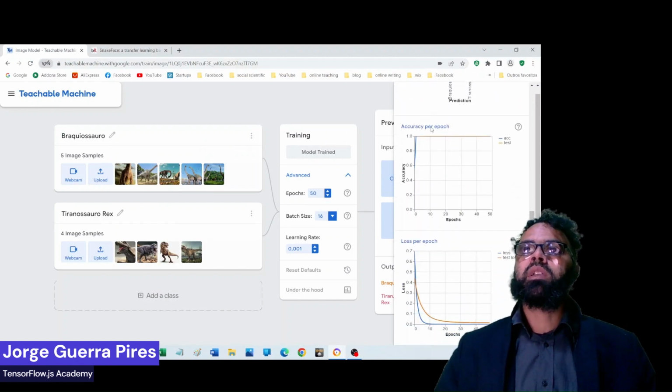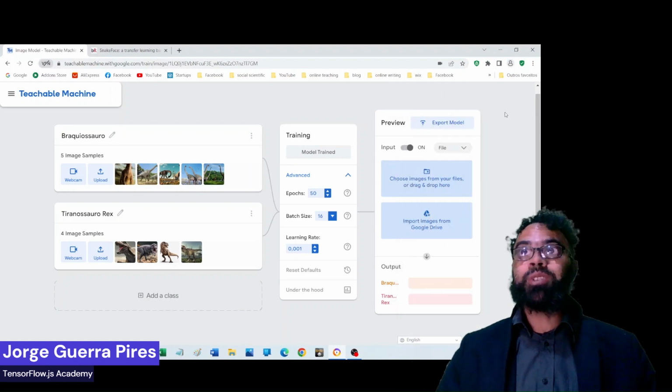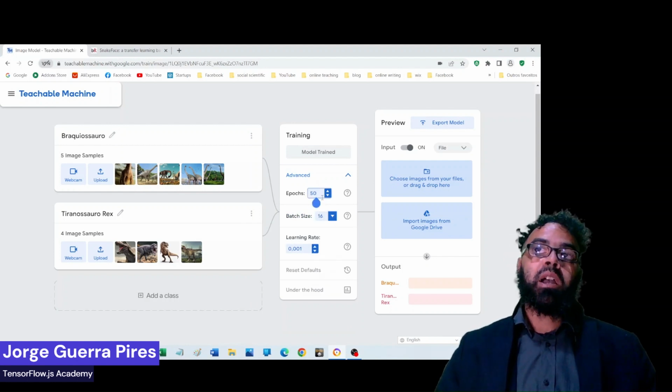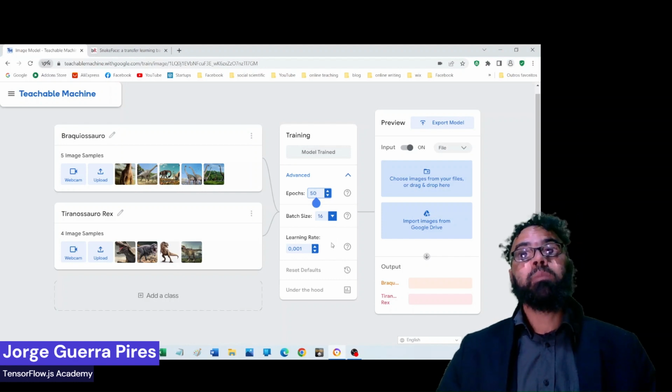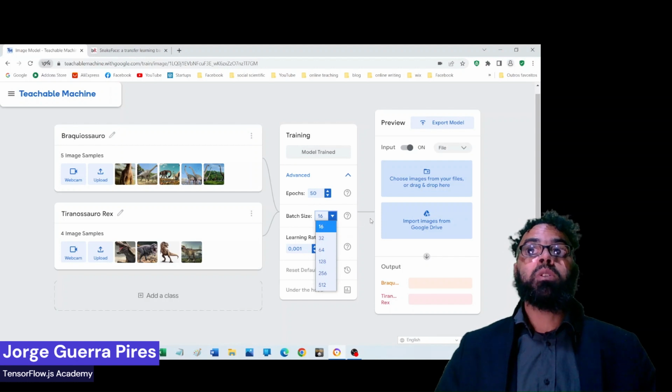Let me see what more I can tell you. Teachable Machine is so easy that I don't have too much to say. You can change here the batch size. You can change how long you want the training to go. You can stop the training anytime you want. Sometimes you may want to put a very high training rate, then you just stop when you see that the model converges. The batch size is how many samples per time. That's for when you have a huge amount of samples, but that's the learning rate.